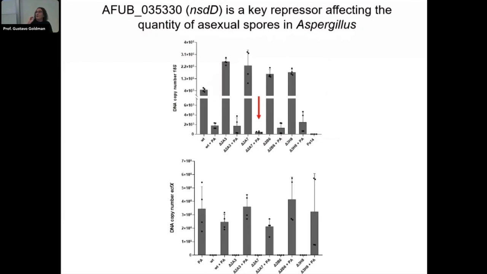But it would be really interesting if NsdD is controlling the production of pyripyropene. And not only that, but it's controlling pyripyropene and other genes that are important for the interaction with Pseudomonas. And also, maybe this is mediated through GpaB, the alpha G protein. We don't know yet. Okay, I hope I convinced you that genetics is important to study the interactions between Pseudomonas and fumigatus.